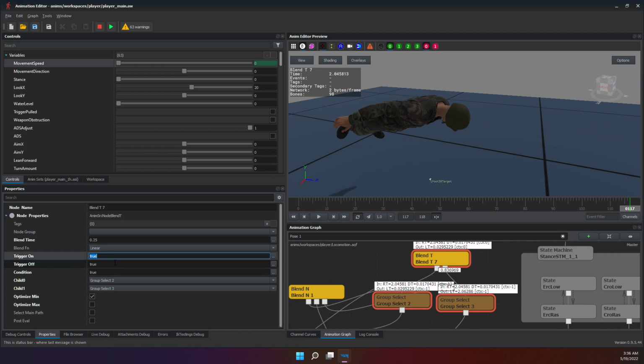So basically, in these triggers, what you usually want to do is not have something that will continuously be true or false. Well, you want something that might be continuously false, because you don't want it to always be active, but you would want to use stuff like is tag, is event, is command, instead of a variable. Or if you use a variable, use a boolean directly. Or if you're using a float or whatever, make sure that you are using a range or something for it.